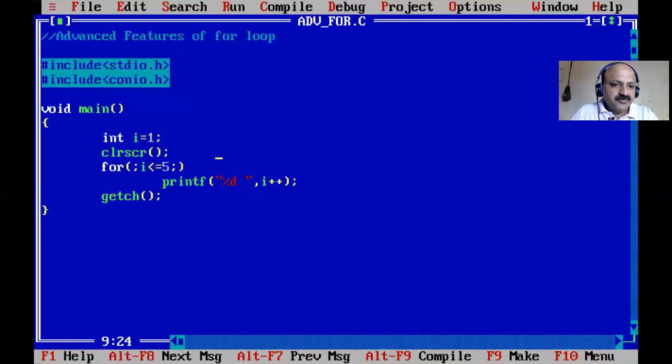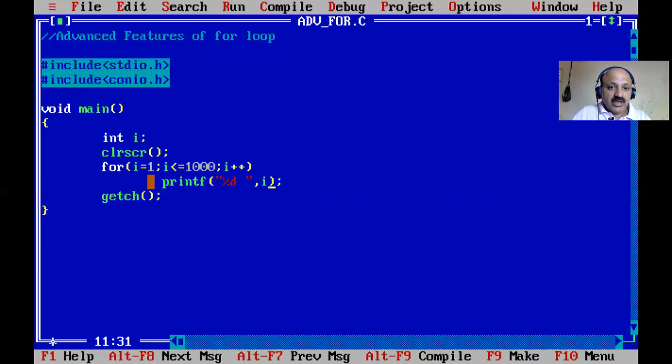So in the seventh advanced feature, with expressions, all three parts can be omitted, but removing the condition is risky because the loop becomes infinite. Now I initialize i as 1, the condition is 1000, and i plus plus.